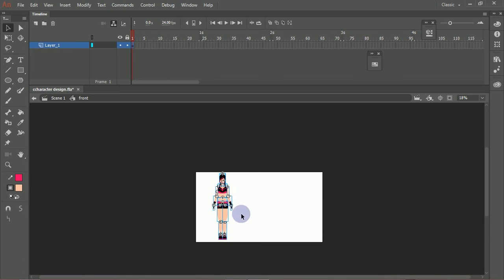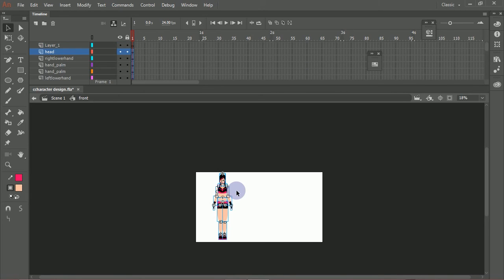Select all the parts, press Control Shift D to distribute all the objects into different layers. Okay, now delete layer 1 because it contains no object. Keep saving your work.